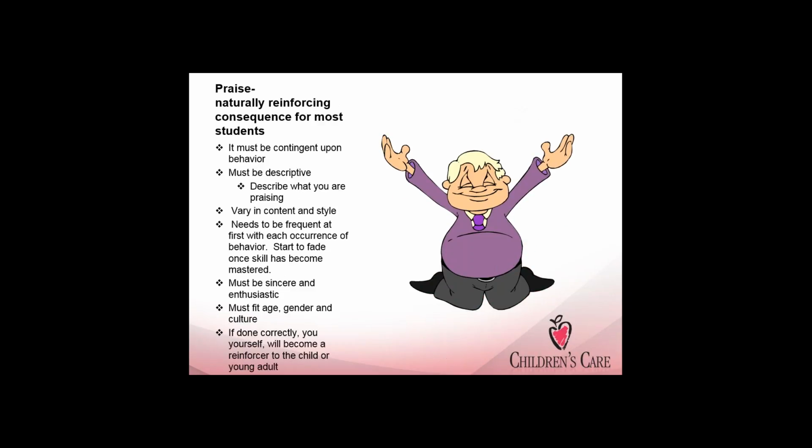So praise, that's a naturally reinforcing consequence for most students. When you're talking about praise, it must be contingent upon behavior. So you want to praise appropriate and positive behaviors. Try to avoid praising inappropriate or negative behaviors. Also, it must be descriptive. So you want to describe what you are praising.